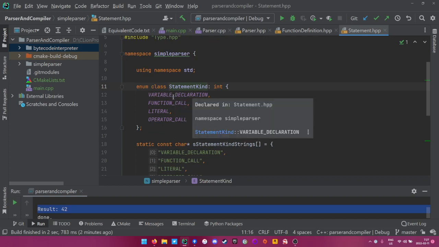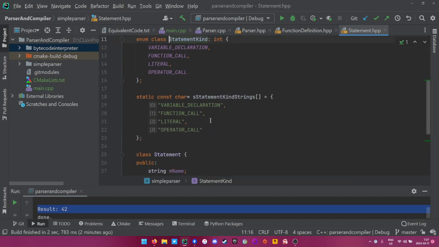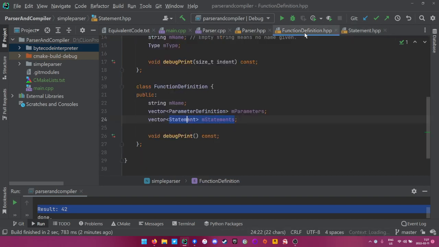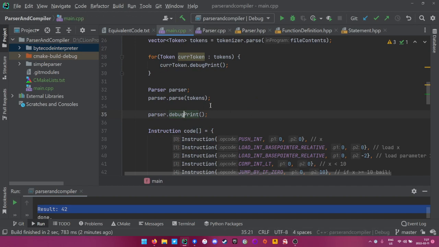So it can be a variable declaration, a function call, an operator call, and we also have literals. So we have this tree with all the information about our program. But we should parse it. And we should now generate the resulting code.